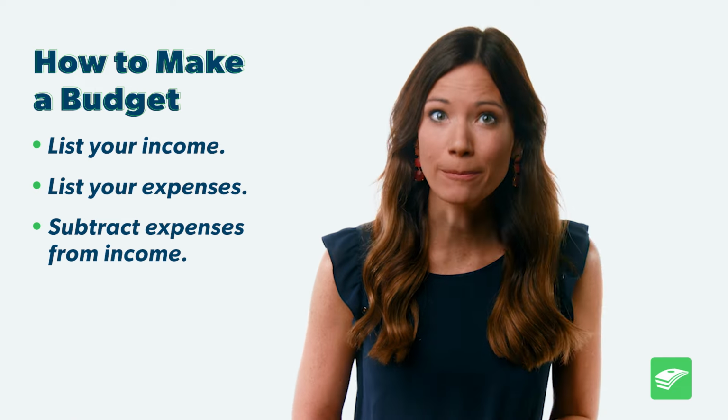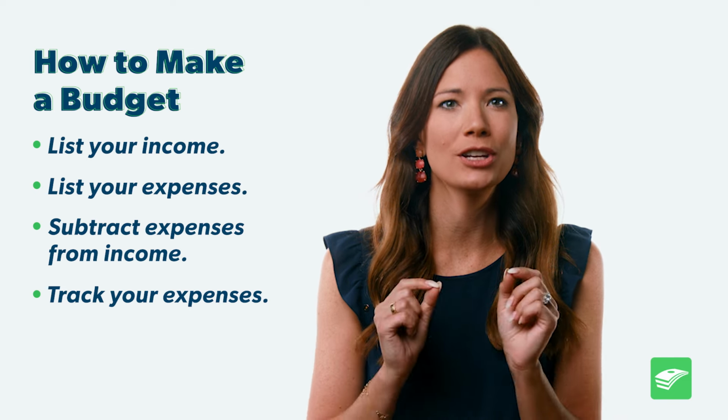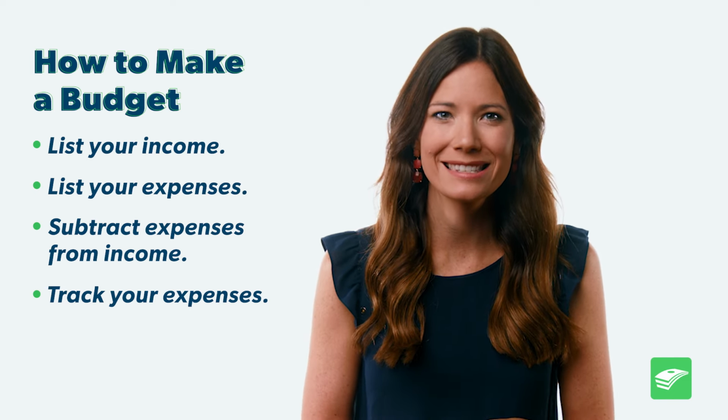So guess what? Those 3 steps were all about making the budget, and the last 2 are all about sticking with it. So step 4, track your expenses all month long. This is the secret to budgeting well. Track your expenses. You can't just write down planned amounts in step 1 and 2 and hope for the best. You will overspend. You just will. But when you're tracking, you're gonna see what's left in each budget line right there in front of you. It helps you be accountable to your money, your spouse, if you're married, and to yourself. When you track your transactions, you know where your money's going all the time. It is a beautiful thing, so don't skip this.